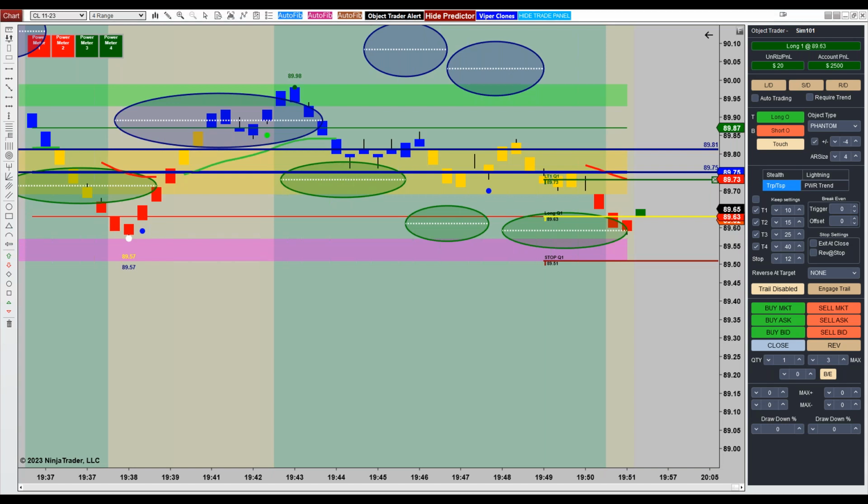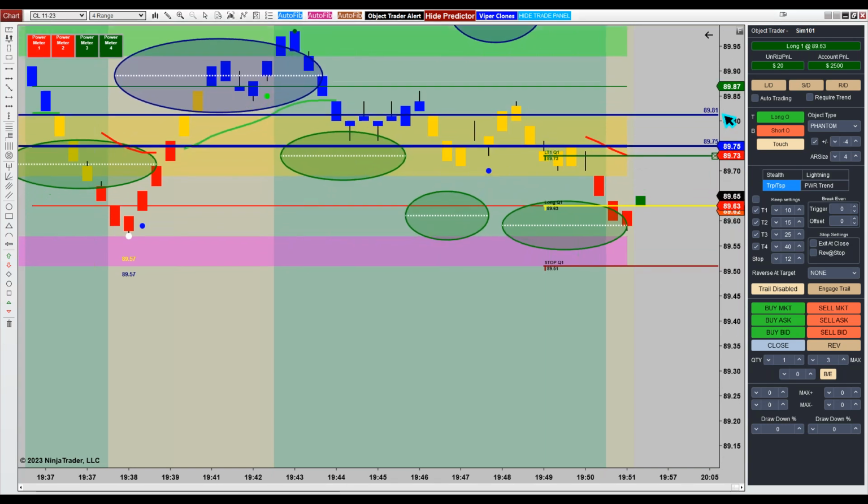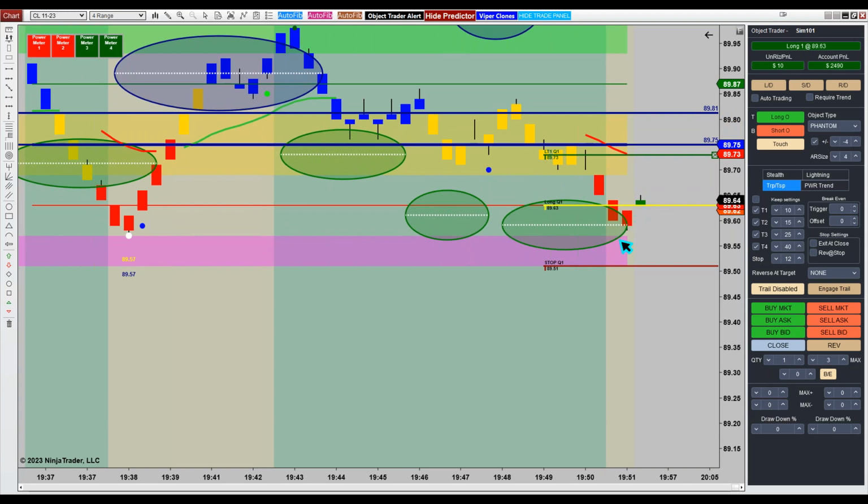Okay. Now keep in mind a phantom, you're looking at line 2 on a long and line 6 on a short. But if you want it to get closer to line 1, what if I said, you know what, I don't even like this trade unless it touches line 1?